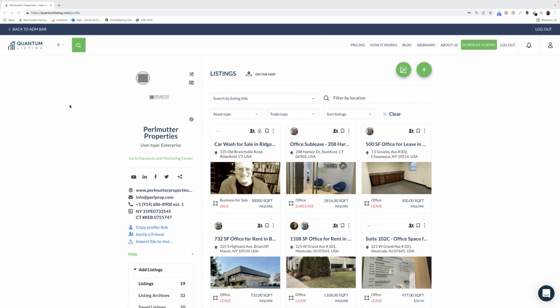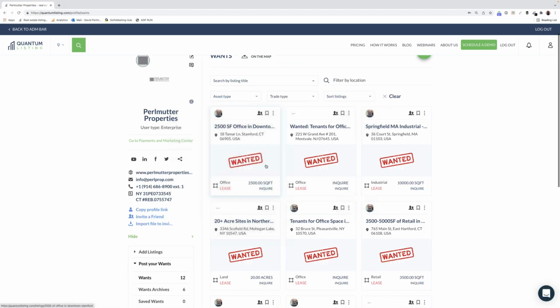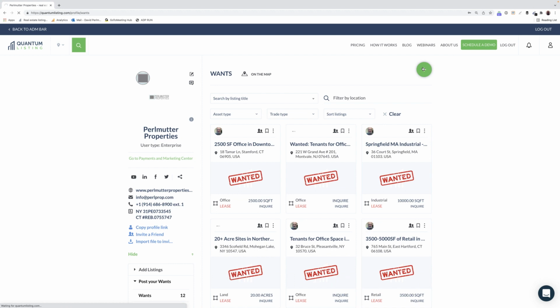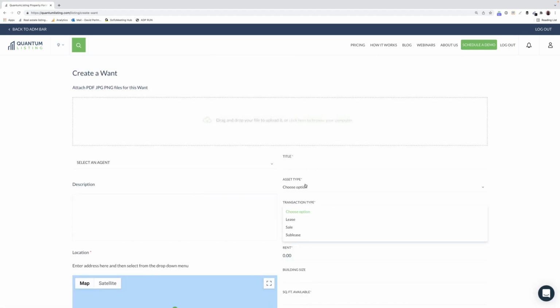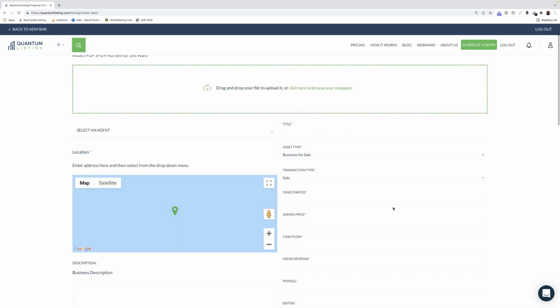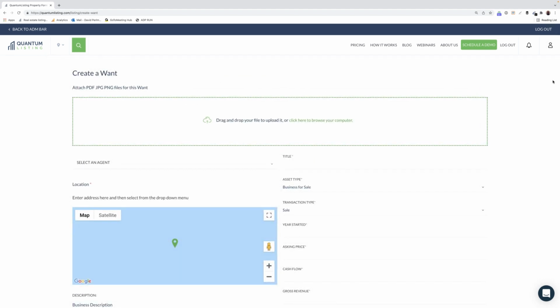The only type of listing that you can add without being a paid member is a want. So if you're searching for a particular type of business for sale, you can do a wants listing. Even basic members can do that. You have to be some kind of member to do it, and this is what a wants listing would look like. So you could fill out information about what you want, and let's see what happens. Yeah, so the same form comes up, so you can add as much detail about the business that you're trying to find here, and all the other form fields are the same as we just saw in posting one for sale. So that is what that's all about.